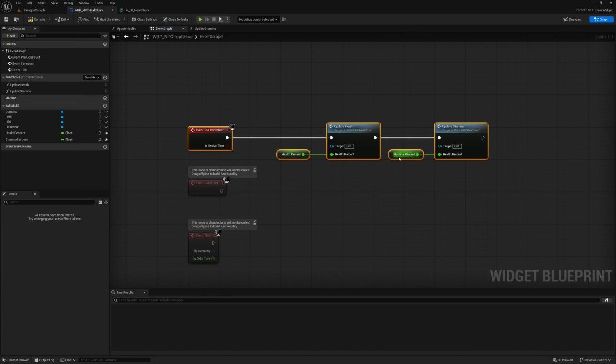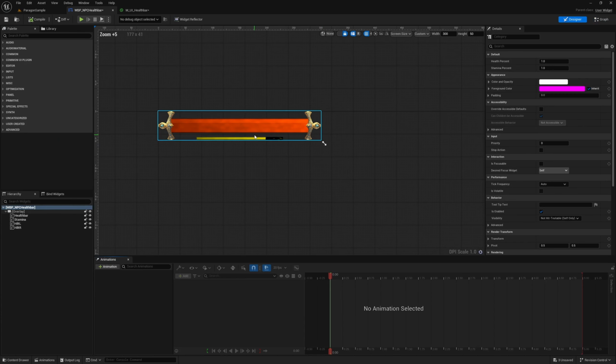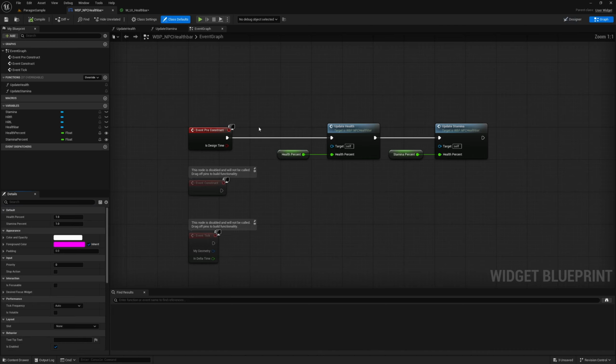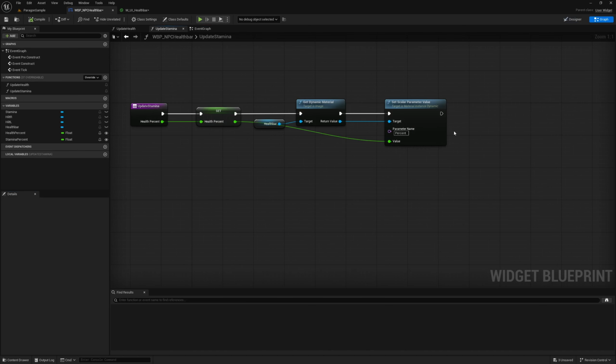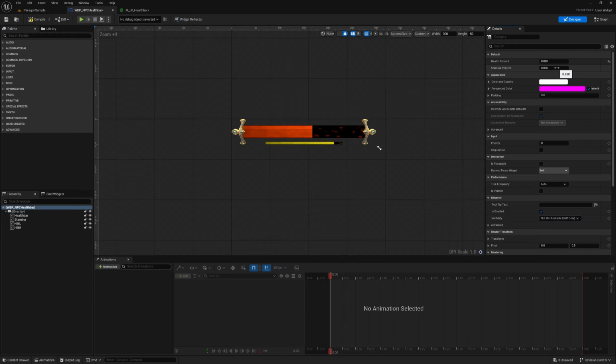Okay. Now, oh, one thing. Instead of health bar, I should use the stamina bar here. Yeah. Now we can edit that as well. Right.